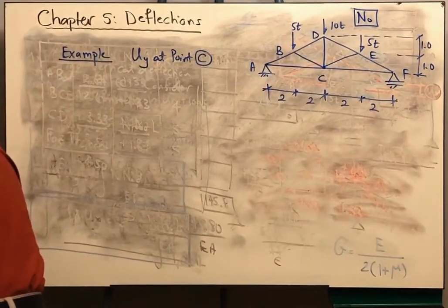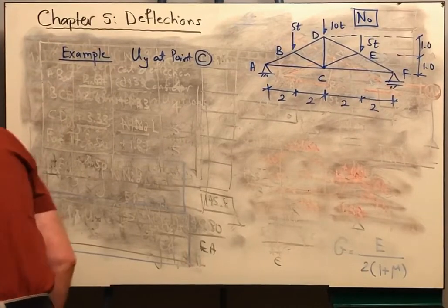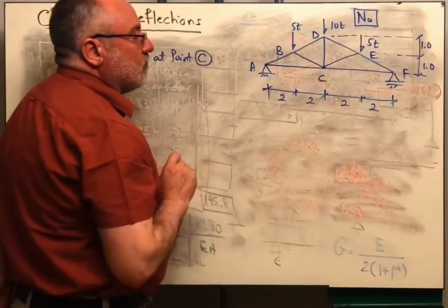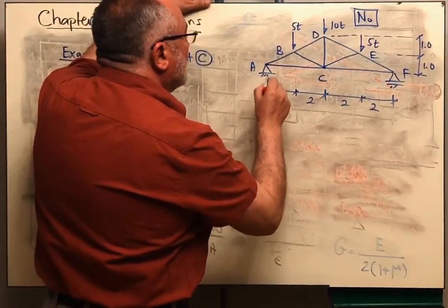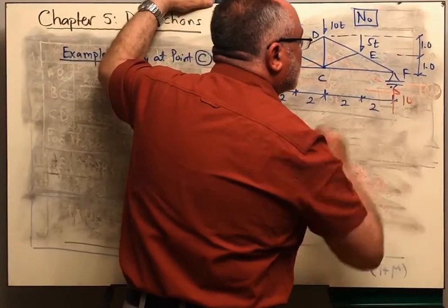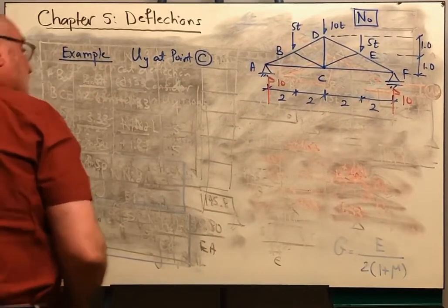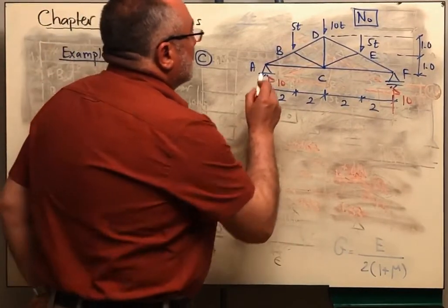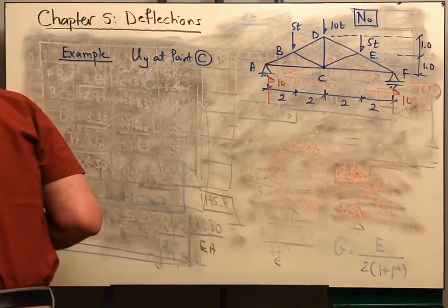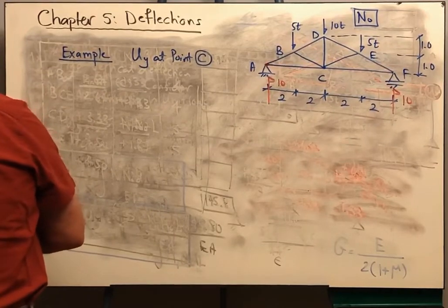So we don't need to solve all of the question. We can solve only half of the question. Now the total sum of the forces that we have is 20 tons. So here I will have 10, and here I will have 10 tons. Okay? We can start by equilibrium of forces at point A, and you can take sigma Fy is equal to 0.